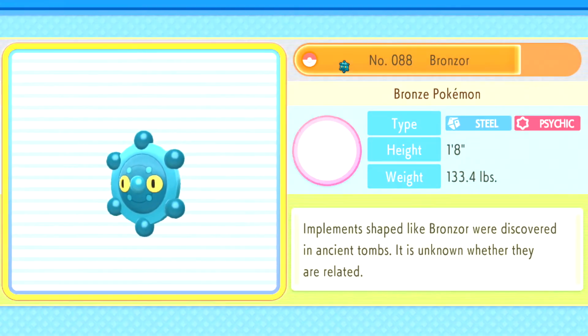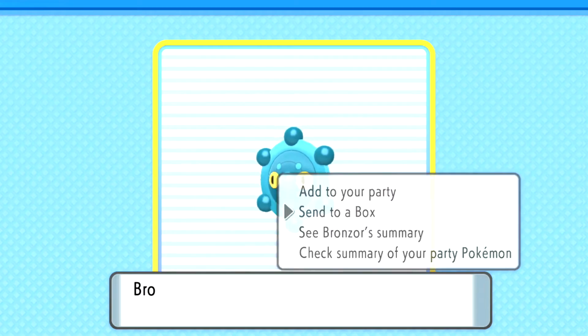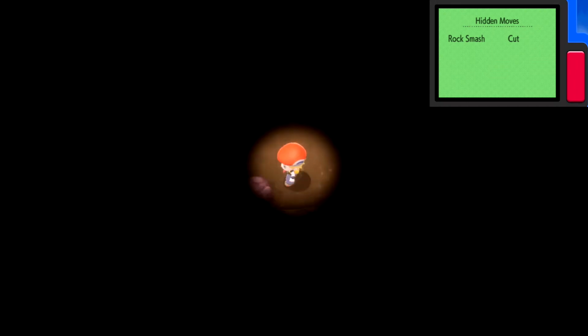Alright, Bronzor. Implements shaped like Bronzor were discovered in ancient tombs. It is unknown whether they are related. Okay, we'll send it to the box for now. I don't know which way to go here. I feel like I'm going in a circle right now, guys.